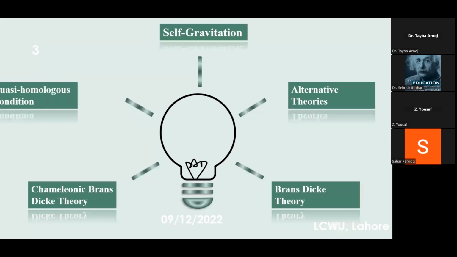And next we have quasi-homologous evolution. I told you earlier what quasi-homologous evolution is. This is the condition that we apply on an object whose fluid velocity is directly proportional to the proper radius r. This is termed the homologous condition. Then some authors suppose a considerably less restricted condition to account for the evolution pattern, and this is called quasi-homologous evolution. So we know what self-gravitation is.